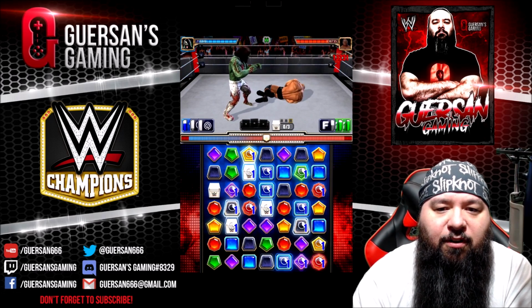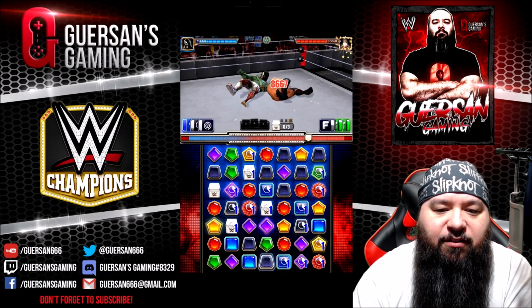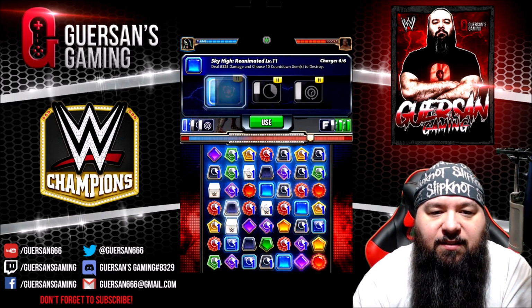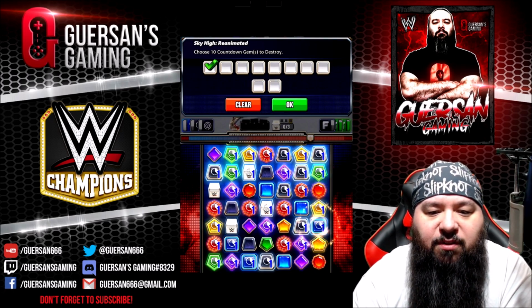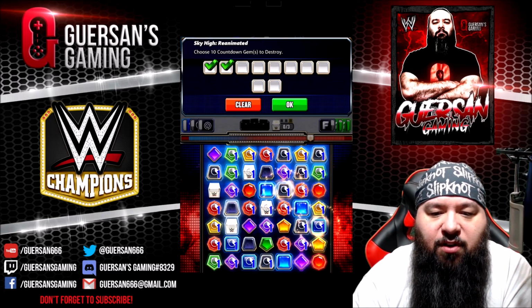There was no hurry to do it because his green was not ready, so may as well wait until you got more of those countdown gems so you can reload them faster. Because at this point there's so many of them, you're gonna have the whole board fill every turn. Now he's gonna destroy 10 of them. Lots of blue and black to choose from.